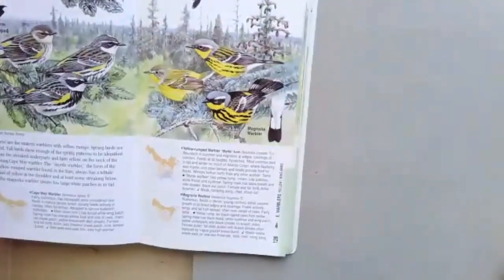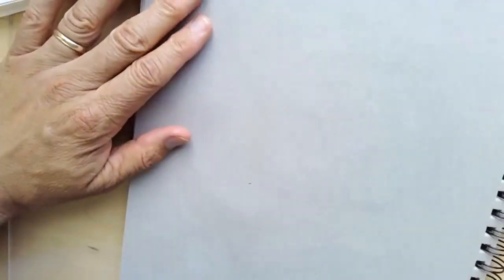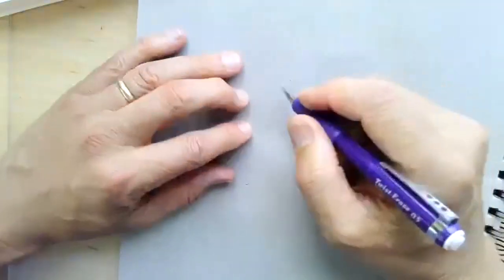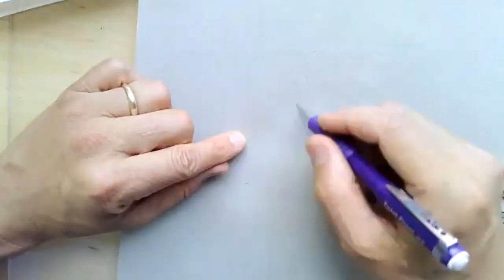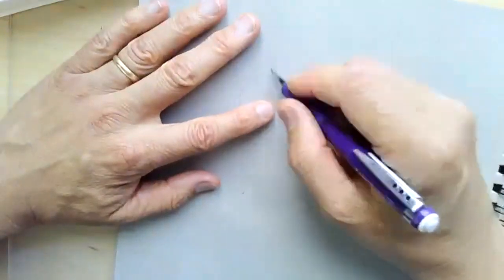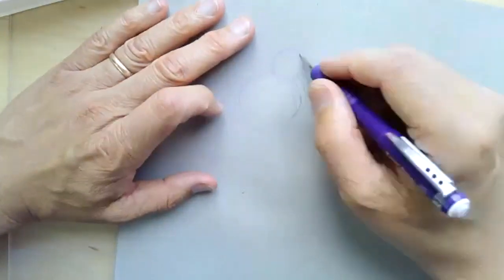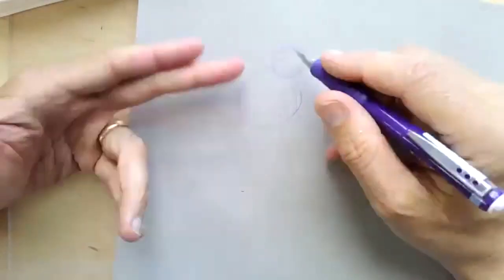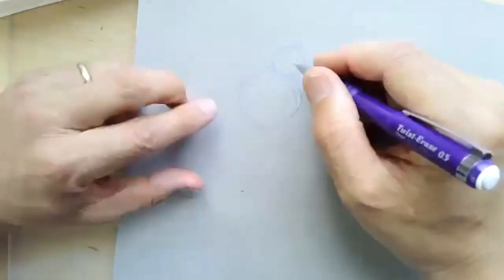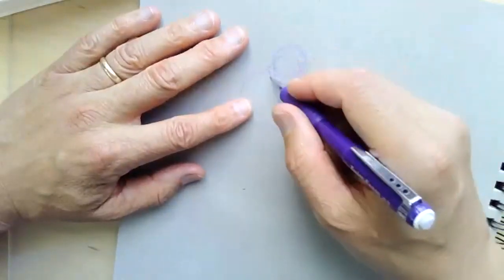And so I'm going to keep this off on the side of my line of sight just to make sure that where there's an eye ring, I'm getting an eye ring. And here's how I might go about constructing this. Here is a light ball for the body, and a little ball for its head. I'll put these down, and then I'm looking at the relative positioning of these. I think, oh no, that head is feeling way too high up. I want that tucked down a little bit, maybe a little bit larger.